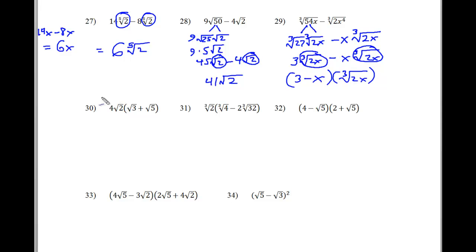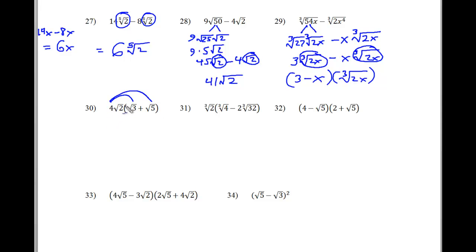Now, we're going to take a break from addition and subtraction, and we're going to do some good old-fashioned distribution. To do distribution, you're going to look at the number in front of the radical and also the number inside of the radical. Notice these are all the same. These are all square roots, these are all cube roots, and so on and so forth. We're not going to be mixing radical indexes inside of the same problem.